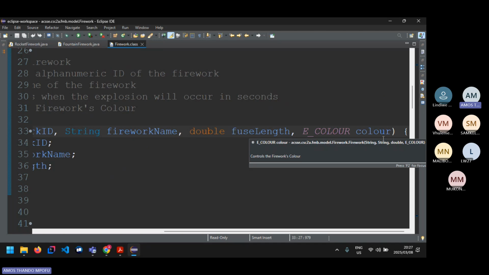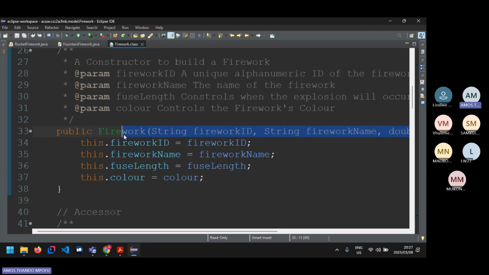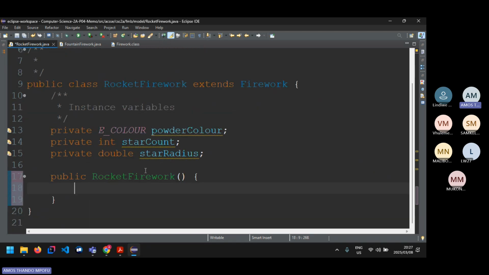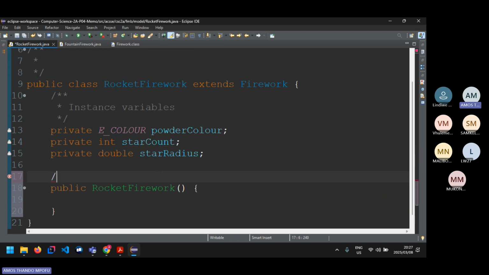So I'm going to copy everything here, and then create the constructor. Remember, the constructor is a builder to build our object, so it takes the same name as the class. We're trying to build a rocket firework, so we're going to name the constructor RocketFirework.